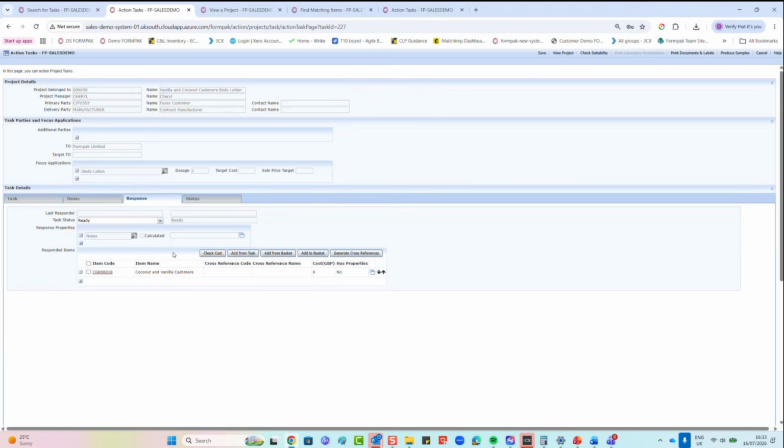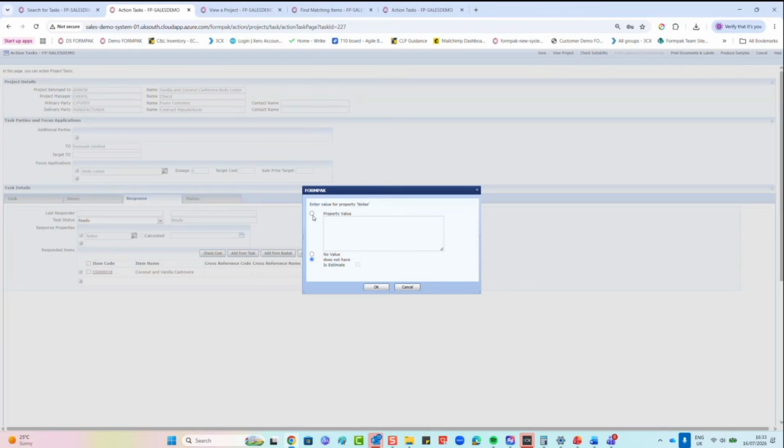Okay. And now if we go into our response tab, we can see it's appeared. So this is our formulation that we've given in response to the task. And then we can save this task and end it. So we can see that we've got some notes here. So we've got a notes property. So response properties are required maybe at the end of tasks, and this one has a response property to add notes. So a perfumer or a flavorist may add additional notes like character notes for the formulation.